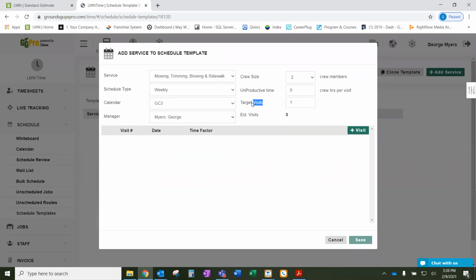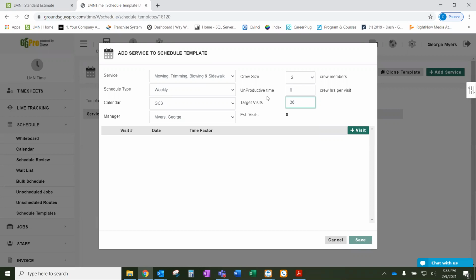The targeted visits, which is the next one down I'm going to go ahead and look at, is 36. That is relative for Georgia. Sometimes it's 32 based on weather. But for today, we're going to go ahead and do 36. And of course, remember, you can always come back and change this. It doesn't have to be exact. And you may find that 36 mows is just too many in your region. You may find that you need more mows. You may find that you need 42 if you're more southern. As you go up north, you may find that 30 is as much as you can do. So for Georgia, we're going to go ahead and go 36.